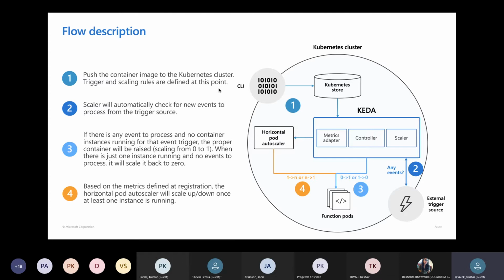You are not waiting for metrics to tell you that you don't have CPU or memory to run a pod. Basically, you want to scale this specific set of pods.